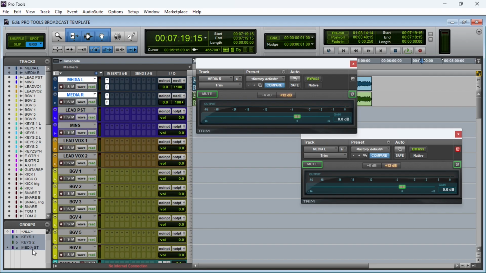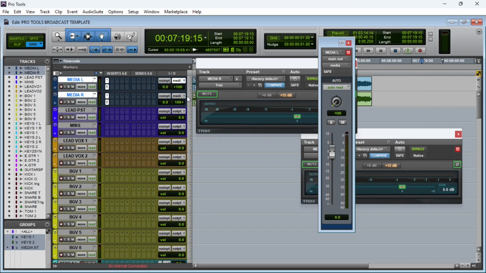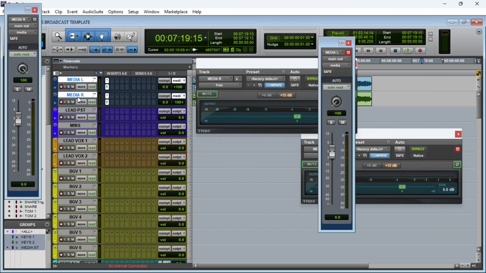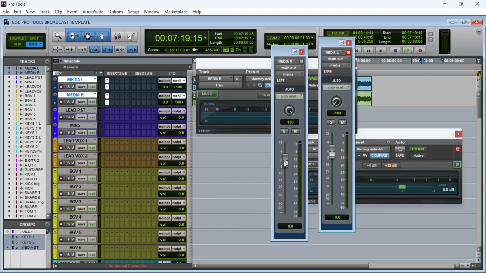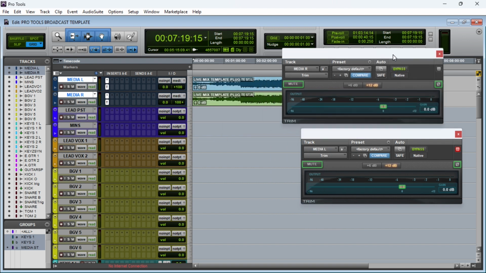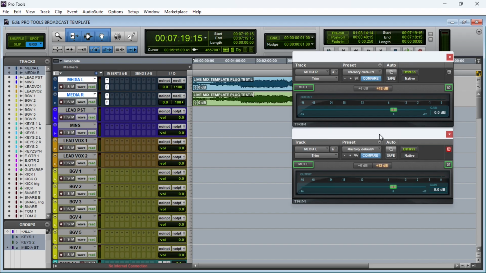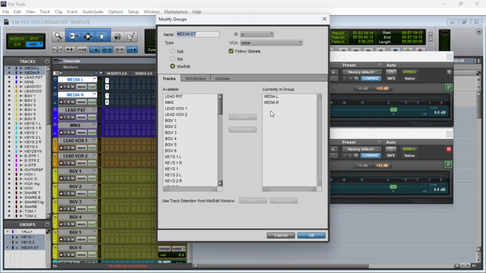When you group, we have something of this nature here. There's something called the media ST. That's just a link. I'm linking both. Let's show the other one. This is left and right. The moment I move one, the other one moves because they are linked via this group. The same thing we want to do to this our software too. So since we have linked it, we now go into Modify. Then you say Mix and Edit. Both have to go hand in hand.